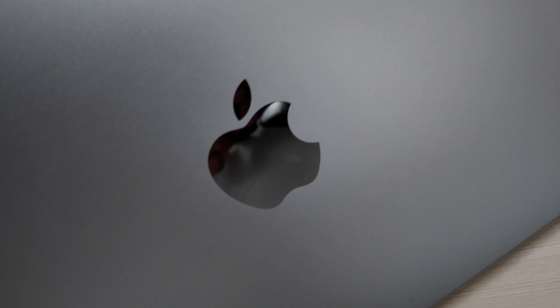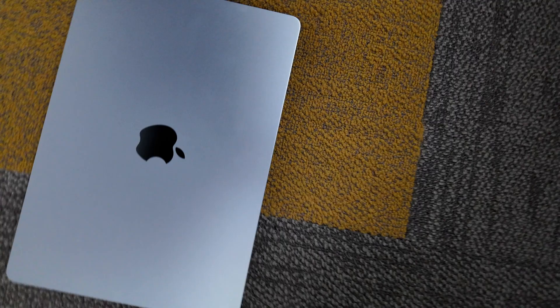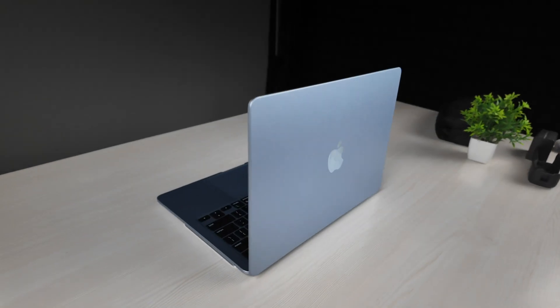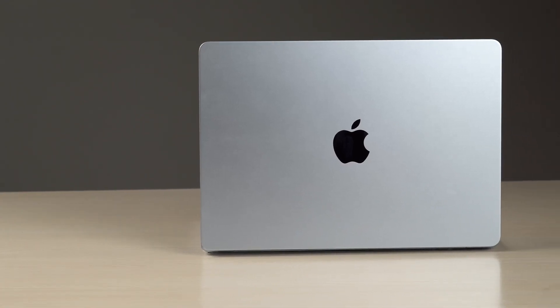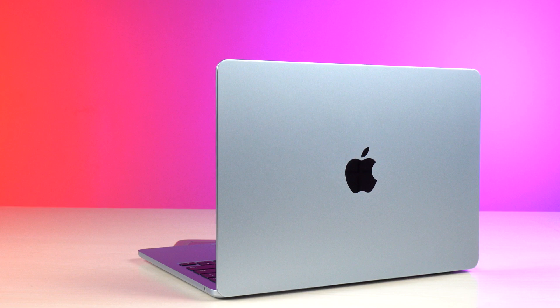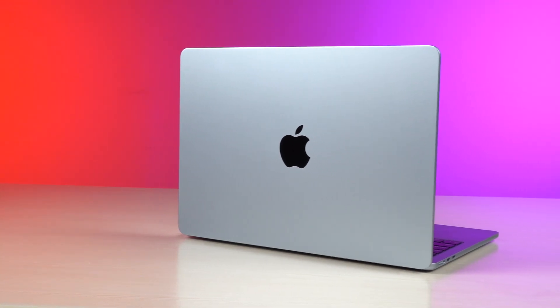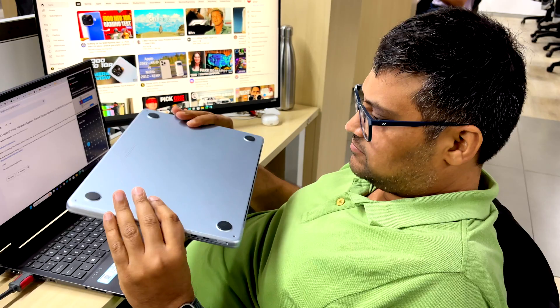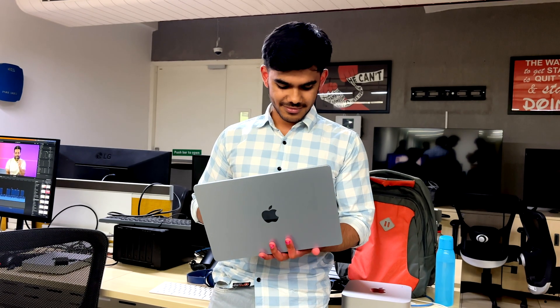The first thing is obviously the brand new color. This is called Sky Blue, and if you are using it under overhead lights or in any area where there is a lot of natural or artificial light, then you will very clearly see its blue color. However, if you use it in an area where there is less light, then this laptop will look like it has sort of a silver finish to it. This new color sits alongside Starlight, Silver, and Midnight. In my opinion, this is a pretty good color, and everyone in the office who has seen this laptop agrees that the Sky Blue color looks the best.